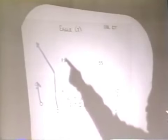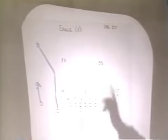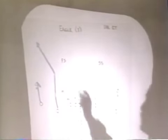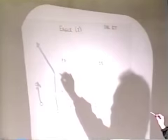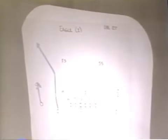Against three deep, now all I've got to do is beat this guy. If this corner holds down in the deep and sits there, I'm going to sit there and let him cover me. I think he's doing a great job. We're going to try to sneak that corner route over the top of him. The break point here would be about 12 yards. And then over the top, throw it over in there, away from that safety, you've got a chance of getting a good completion.